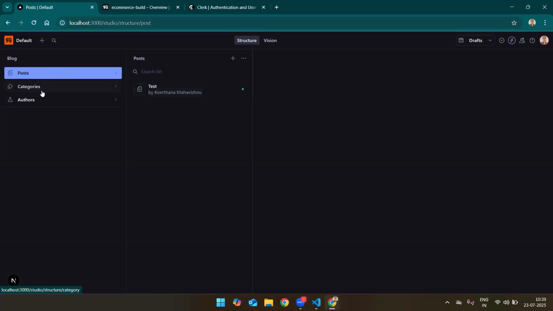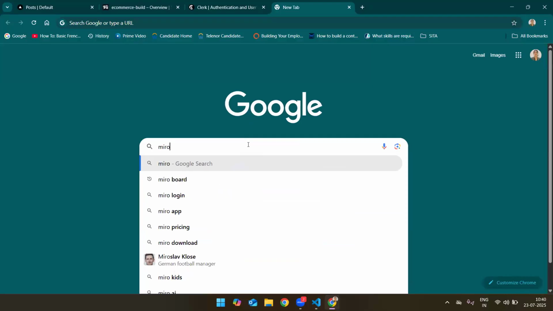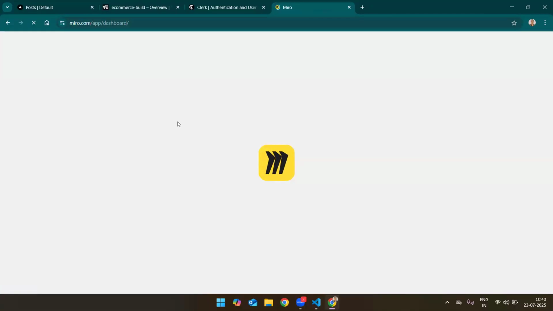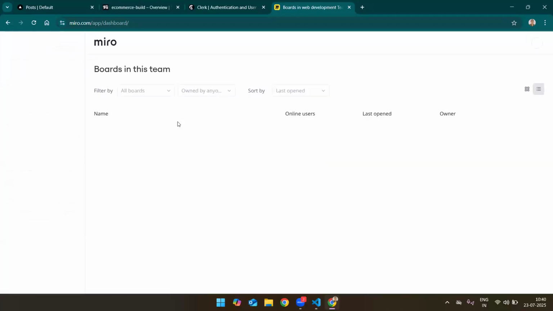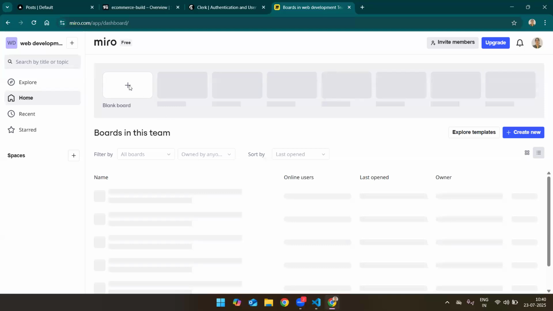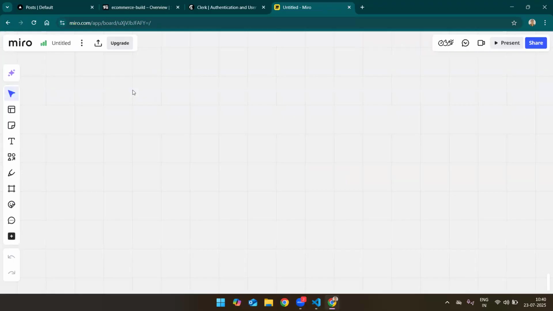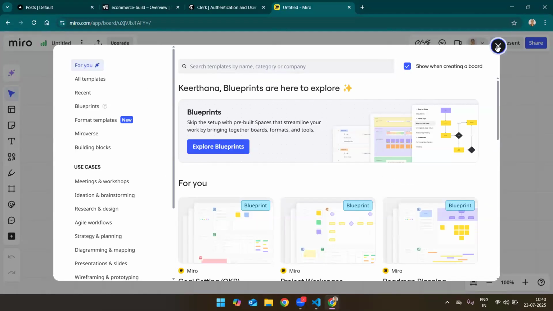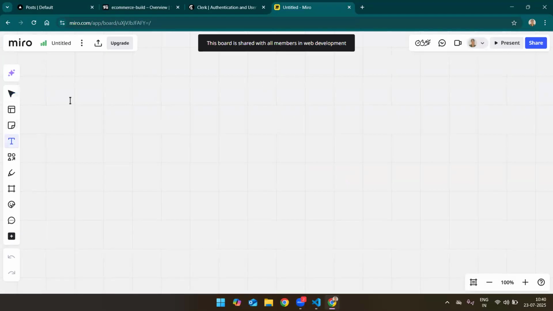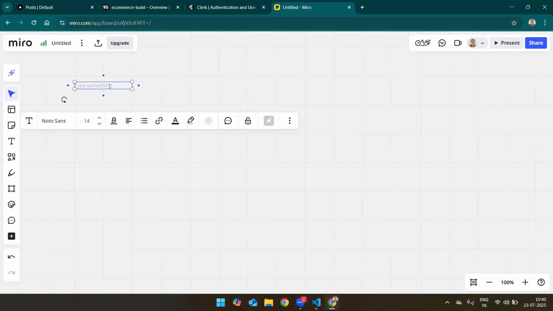So this schema has post, categories, and authors, but since we are using, I'll open the Miro board. So basically the blog schema has post.